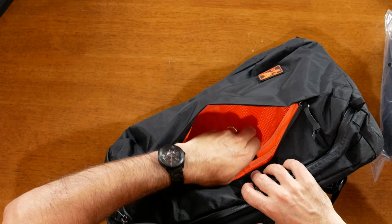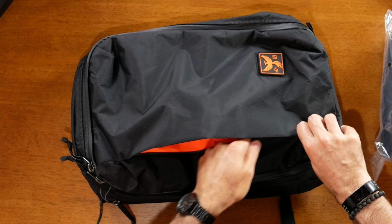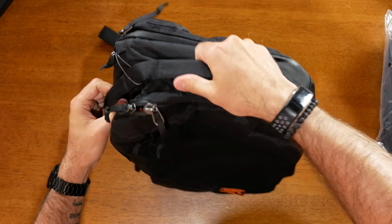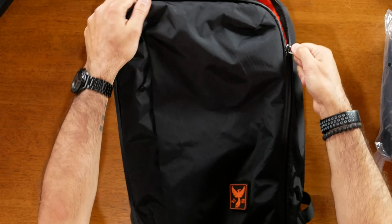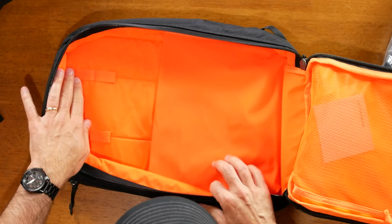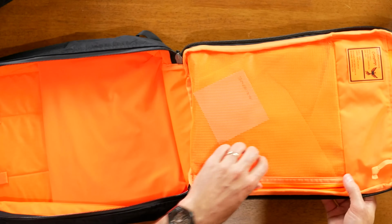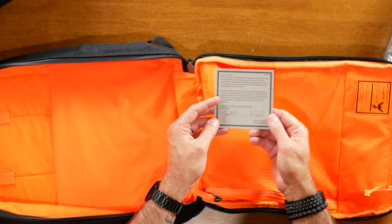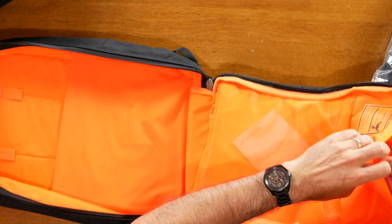Man. Little pocket here. That is a cool patch. So we got a side handle, top handle, no water bottle pocket. Lots of orange. Oh my gosh. A pocket here, some loops. Big mesh pocket. A note from Evergoods. Small top pocket here.